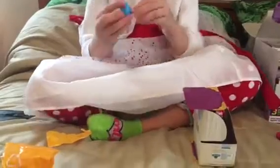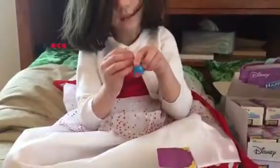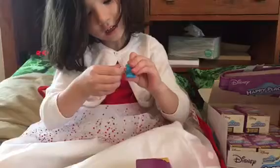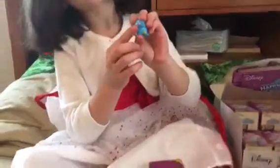I wonder what else we have in here. It's a little mailbox. Oh, a pencil sharpener. Oh, does it fit in there? Let's see. And a plate! That's cute, and it has a little slipper on it. I think I know what this is — it's Cinderella! Okay, you got the cheese serving tray.